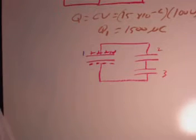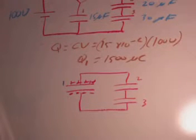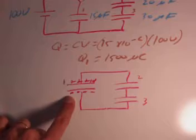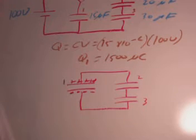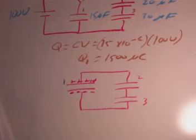Okay, so what we know for sure, just with common sense or conservation of charge or any way you like to think about it here, is that if there's 1500 microcoulombs of charge here, then there's 1500 microcoulombs that will get redistributed across all the capacitors. So the 1500 microcoulombs will be the total charge that ends up on this capacitor, this one, and this one when everything is settled down or reaches some equilibrium.